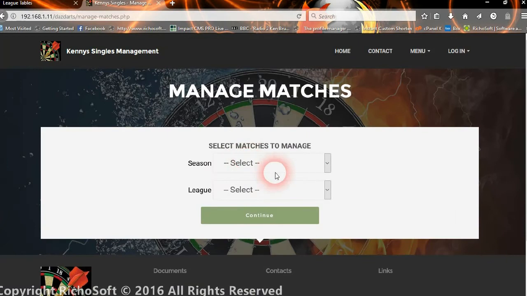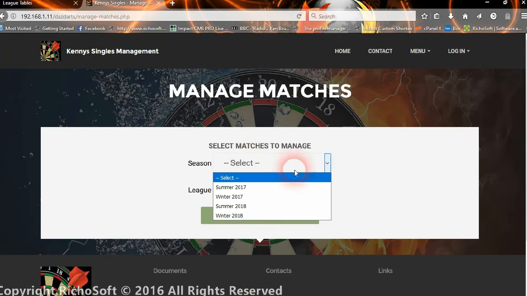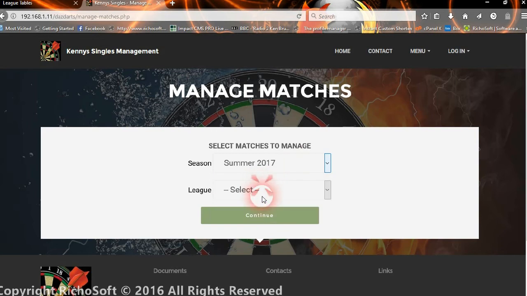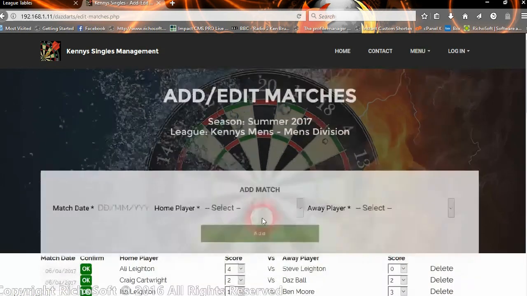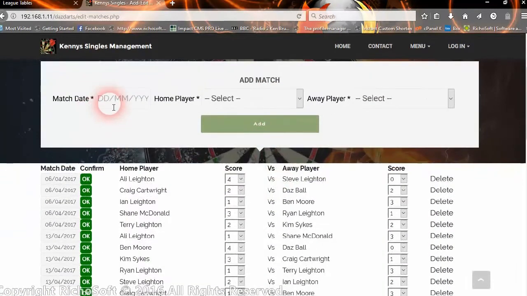Once you've created your fixtures, or you can create your fixtures from here manually if you wish as well. So if we look at the ones we have created for summer 2017, and as you can see, you set the match date, the home player. Now call it home player and away player. If they're the home player, they appear on the left. If they're the away player, they appear on the right. And if you've got return matches, then obviously the same match will appear once with the home player in the home side and a player in the other side, and then the second match will be with the away player will be the home player in the second match, and so on.